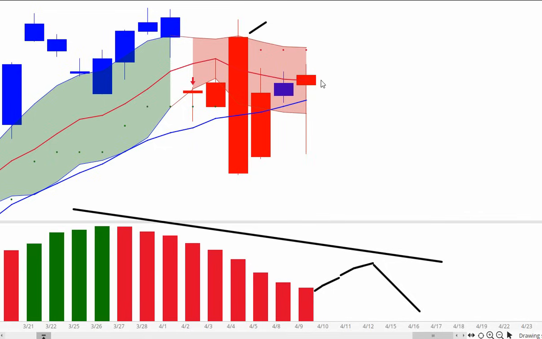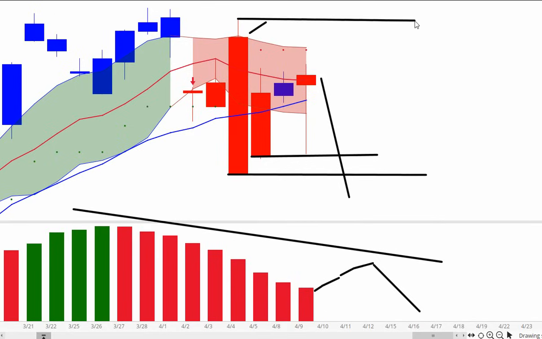Really, the question is, do we get rejection here at these levels and see us sell off and break the support zone, the low that we had today and the low over here, or do we get a rebound, start moving above the 37 area, the cloud, flip the signals, momentum signals back to bullish, and go challenge the resistance zone and try to take out the highs. So I'll be watching to see which way it plays out.